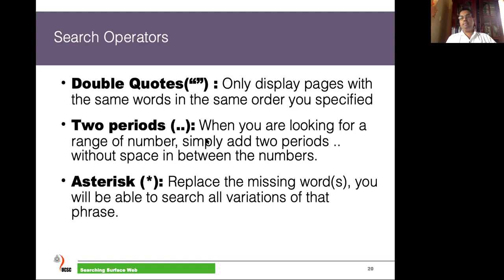Then if you want to search for numbers within a given range, you can use two dots. For example, if you want to find products which cost between 100 rupees and 1000, you give a product name, then say 100, double dot, 2000, something like that. The two periods, or double dot, will cover the numbers from start to end, then search and rank. The asterisk is also an important search operator. You can put some words and asterisks, and it returns all variations of this word. With some examples, I will show you the importance in the second video.